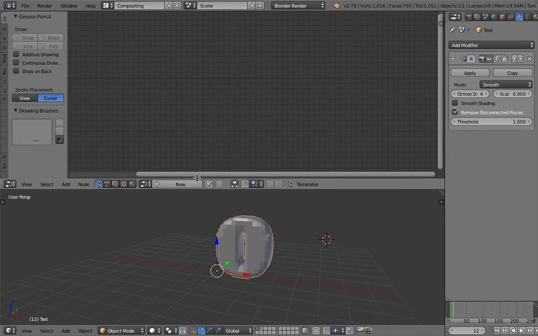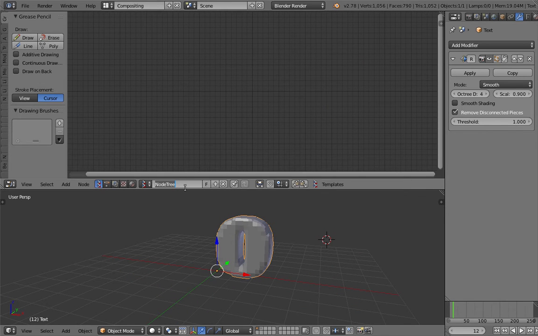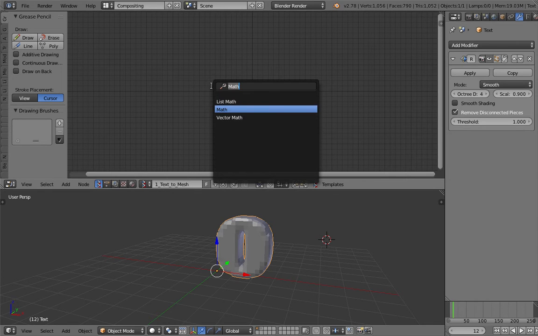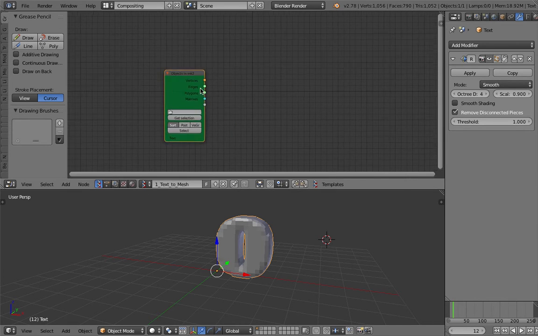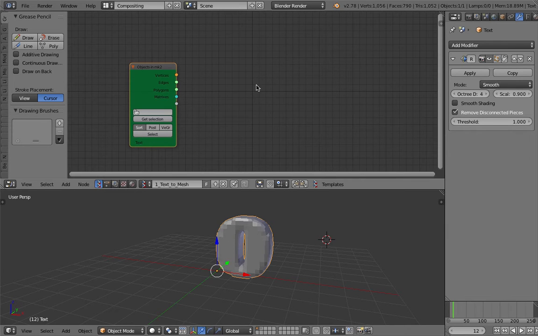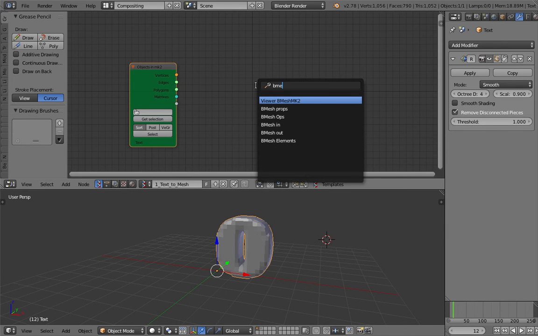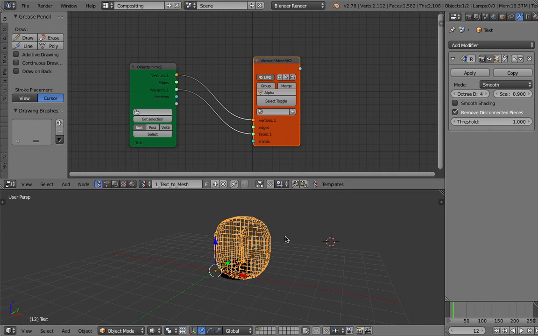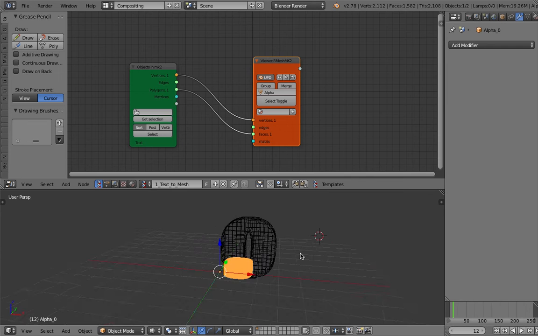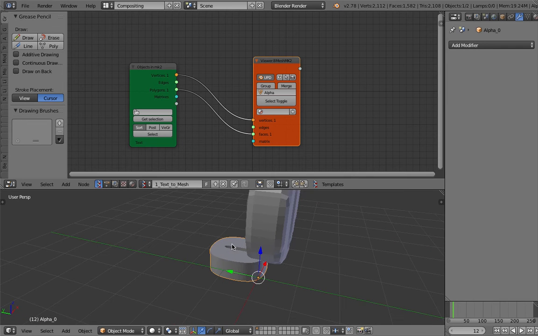And then I'll go to Sverchok, and here I'll make a text to mesh setup. This is important. Grab our text object, and then just output a BMesh Out mk2. Plug this guy in and plug that guy in. So we have an intermediate object right here.